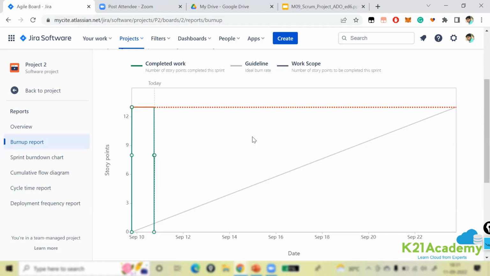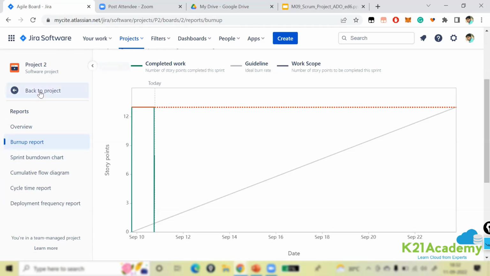So you can see all those things in your burn up report, where there is a scope line. You can see your scope line as and when it gradually moves ahead. So in that way, you can also have a look into your burn up report. This is something we should be able to take care of. So we generally capture the burn up report and the burn down report. These are the two things, burn up and burn down.